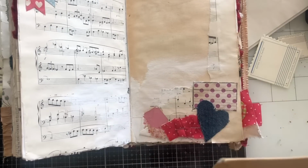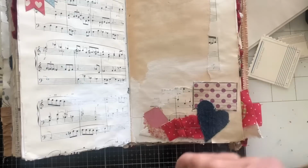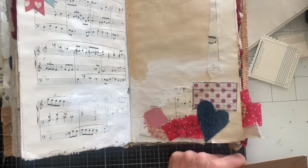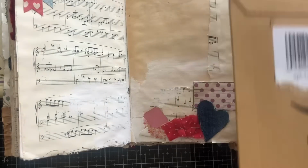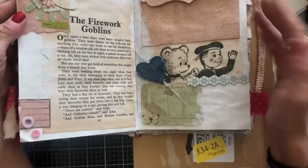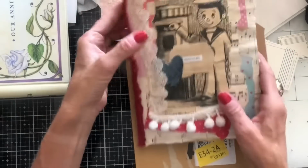Yeah, I actually had quite a lot of fun making this journal, and I thought, well, let's come back and do a similar kind of thing. Now, I have to say, when I say similar, I'm suspecting that this is probably going to turn out nothing like it. But, oh dear, I'm already digressing. What I mean by similar is just very eclectic and using anything and everything that's on the desk. Because that was how I predominantly created this, just grabbing any old stuff. So I'm going to try and do that in a journal.